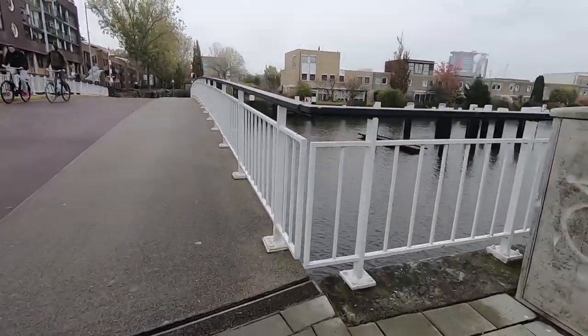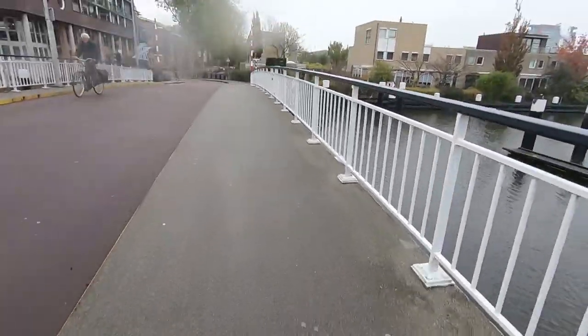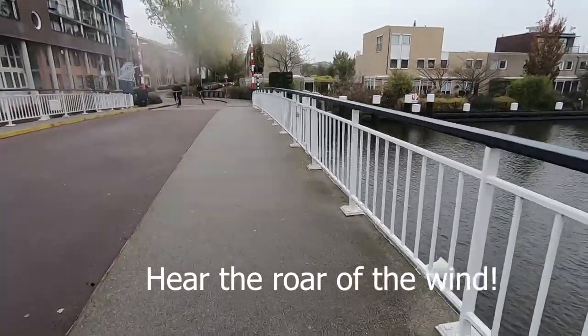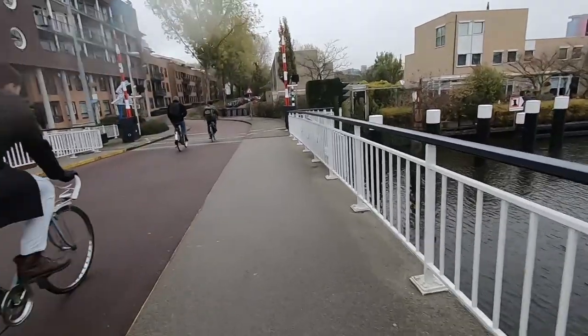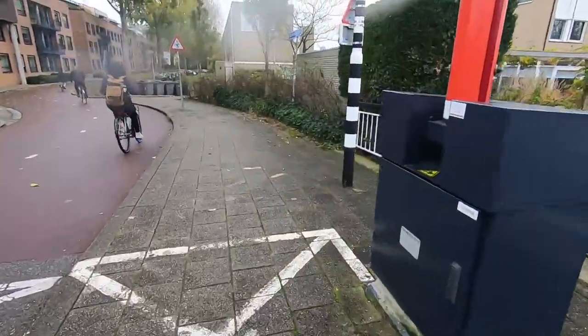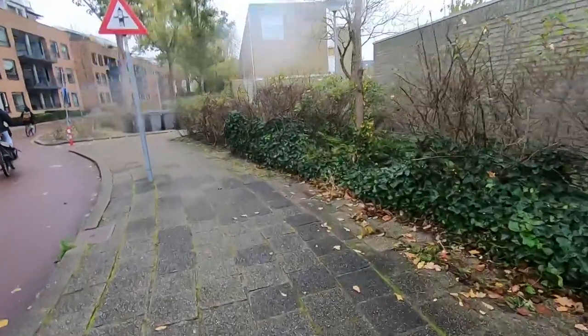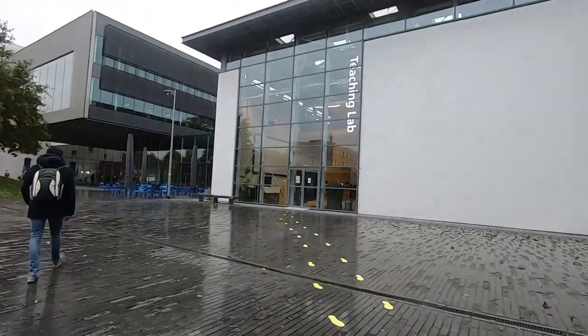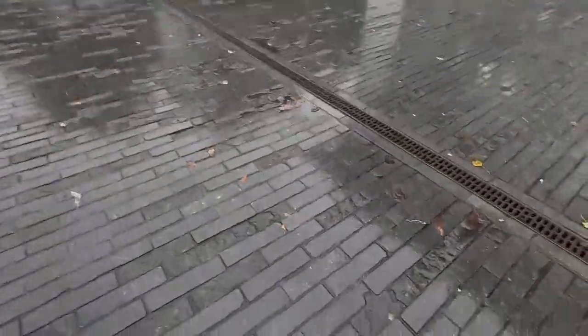This is the moving bridge which I used to cross every day in the first year, by bike. Look at the wind! We have this event in the teaching lab which is by the side of the industrial design faculty here in Delft. It's raining; let's go inside and find our station, which is in the balcony.